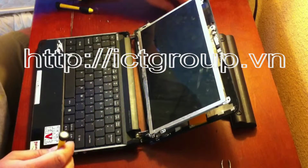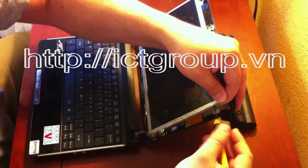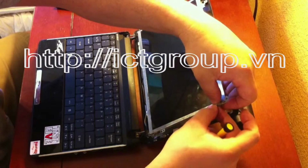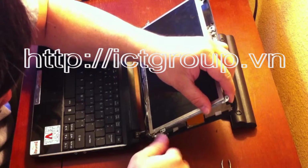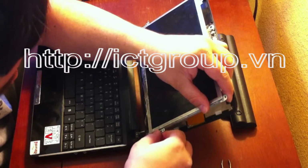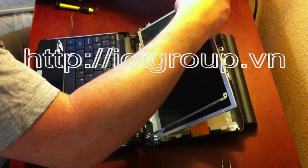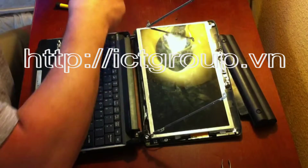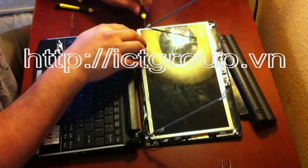Oops. It's the 4th one. And then the LCD itself is held into the frame with 4 black screws. At least they're black for this laptop. And the 4th one is right here.